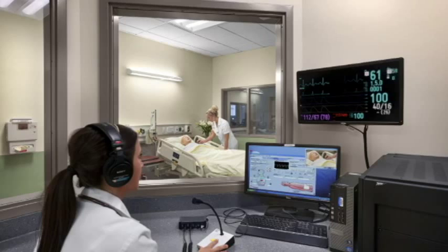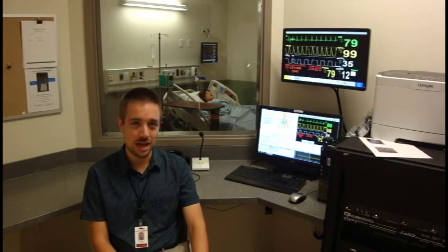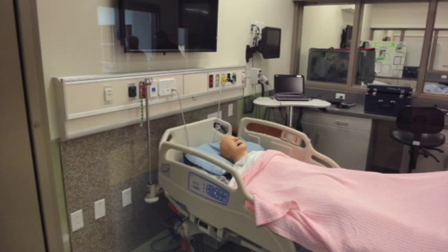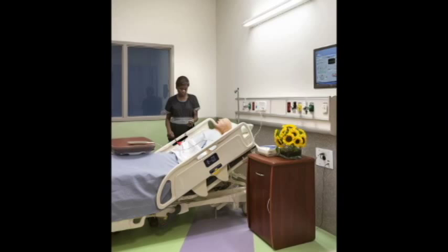That capability is driven by ceiling-mounted cameras and microphones and recorded through our Beeline audiovisual capture system, which allows for the students to observe their performance after they have completed their simulation. All the head walls that we have simulated oxygen, so it's actually compressed medical air, and also functional suction capabilities. The functional suction capabilities are probably one of the most valuable because it allows the students to actually train on the skill of, for example, suctioning out a tracheostomy. And then the medical air and simulated oxygen are great when they're applying oxygen therapy to their patients.